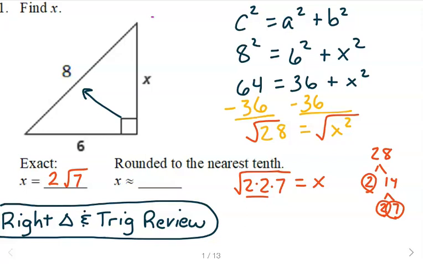For the calculator, you can either do square root of 28, or you could do 2 times the square root of 7. Either way, if you round it to the nearest tenths, the calculator is telling you 5.29. So 2 is in the tenths place. The 9 tells you to round up to 5.3.